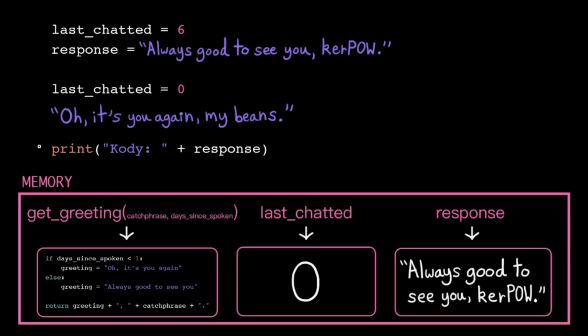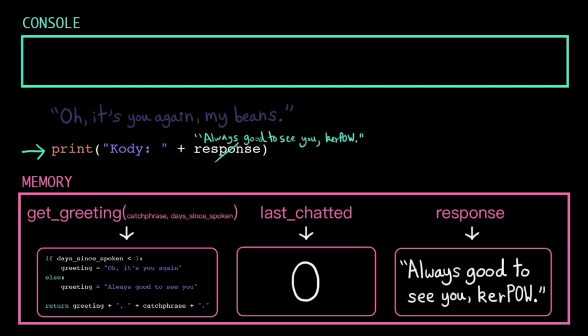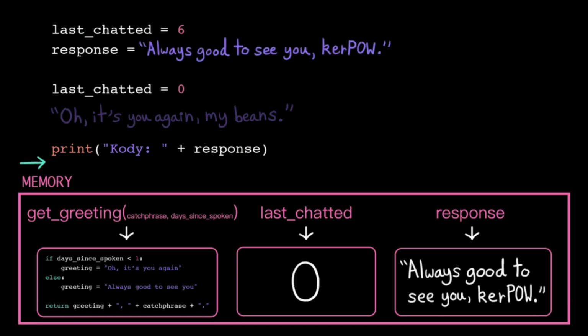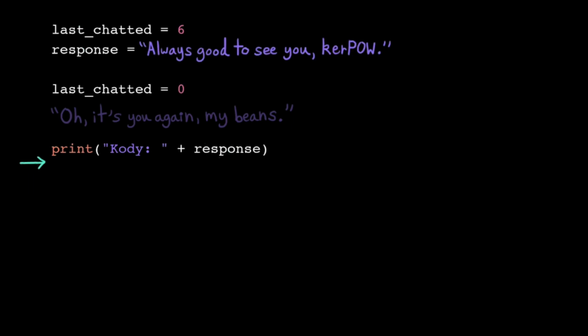This instruction is complete, so we move to the next line, and unfortunately, since we didn't store it, that function call return value gets lost to time. We are back in our global memory space, and we have a print statement. We load in the value of response, and then we concatenate it to the first string. Once we have that single value, we go ahead and display it in the console. And then we hit the last line, so the computer clears out its global memory and terminates the program.